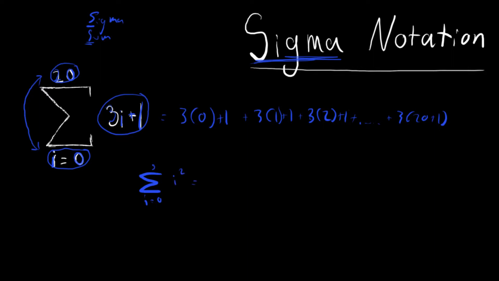all this means is 0 squared plus 1 squared plus 2 squared plus 3 squared plus 4 squared plus 5 squared. Now let's pick a different color here really quickly.